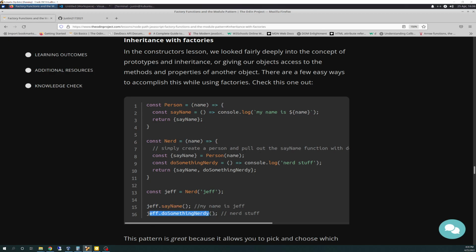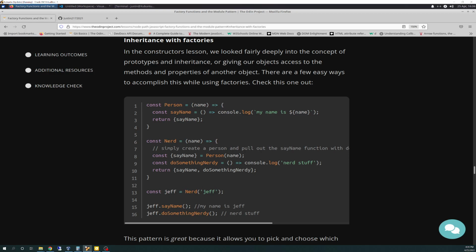And Jeff.doSomethingNerdy also works, because when you call that globally, it's going to go up here, put Jeff in here. Okay, let's run that, and then we come down here for doSomethingNerdy. I'm running nerd because doSomethingNerdy is in here, and it gets that because we have a constant Jeff equals nerd Jeff.